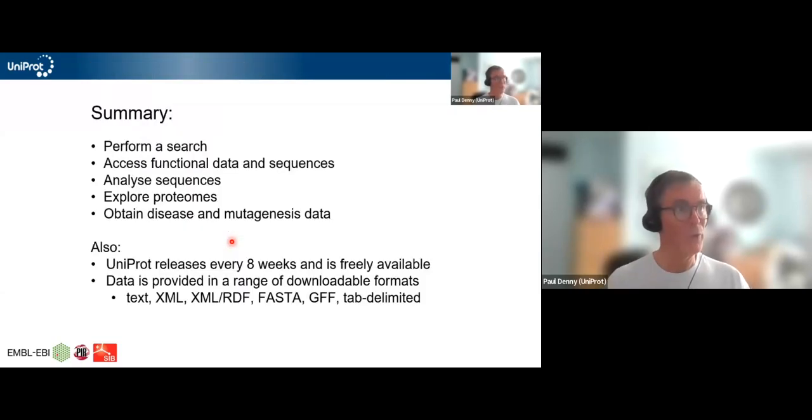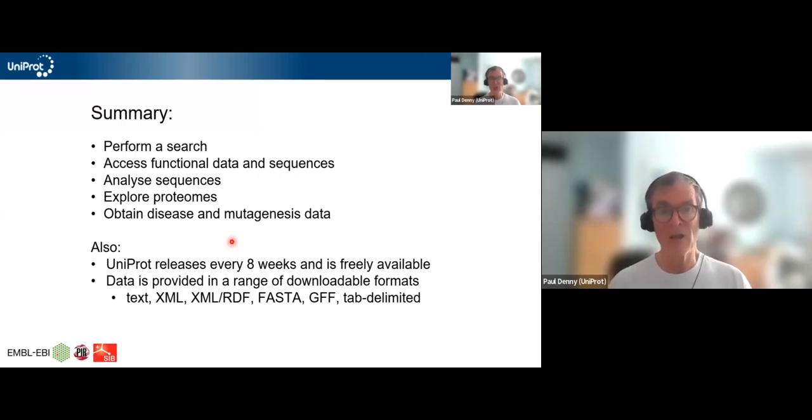So I've given you a whistle-stop tour through the kinds of things that one can do with the UniProt website. I've shown you how to do a search, how you can access some of the functional information for the proteins in those searches and the sequences for those proteins, and how to analyze them. I've said a little bit about exploring proteomes and how you can get disease and mutagenesis data.